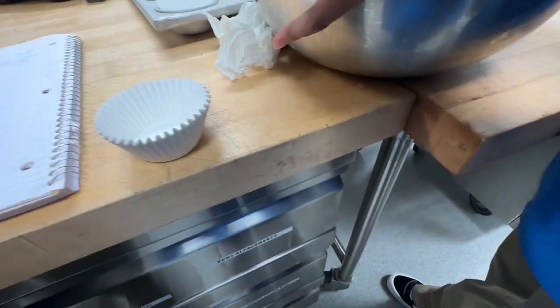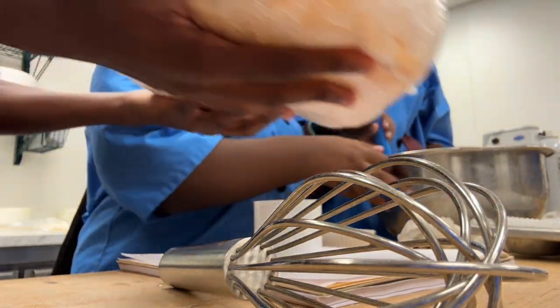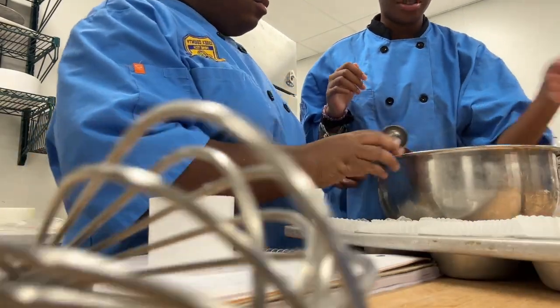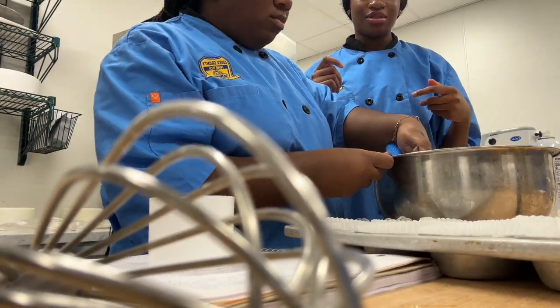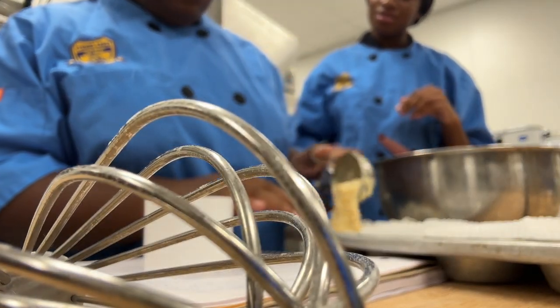Okay, I want to scoop it in there since I barely did anything for us. What are you doing? Let me scoop it. Let me see. How much cheese? 150. Here. Come on.